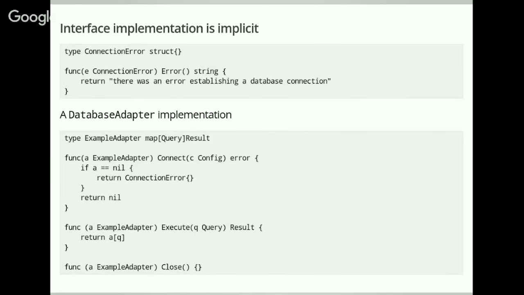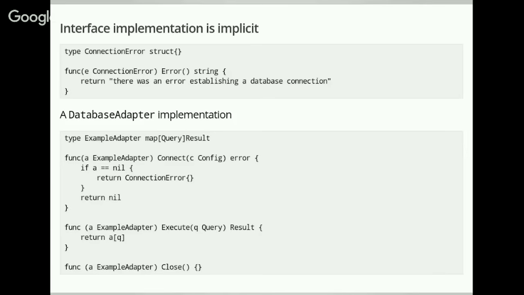So as I said, interface implementation is implicit. That means you don't have to write implement blah. It just does. So let's implement the error interface. At the very top, we have this connection error type, which is an empty struct. What's an empty struct? It's basically a type with 0 size. It doesn't cost you anything in memory. You don't have to ever allocate it or define it. It exists only on a language basis, basically. And it has this error method, which returns a string. I mean, okay, this string is not very contextual or good, but you get the point.